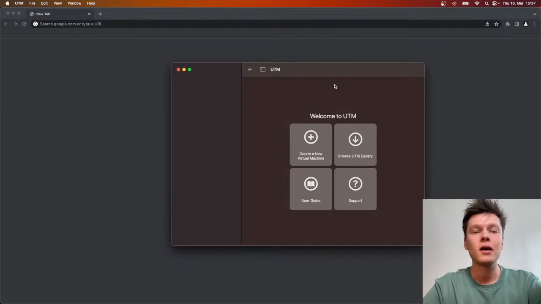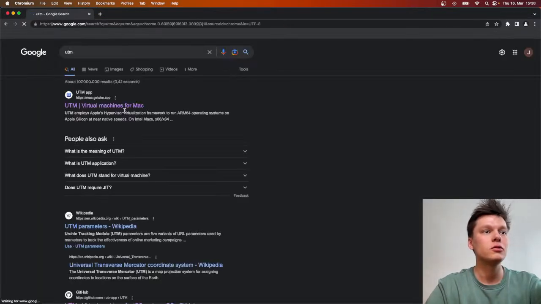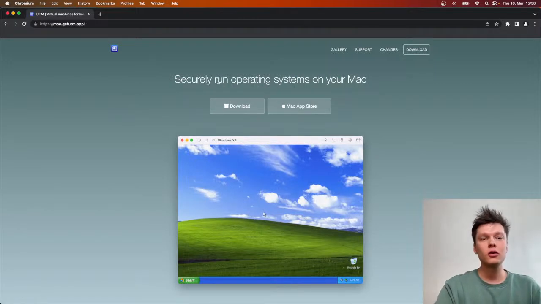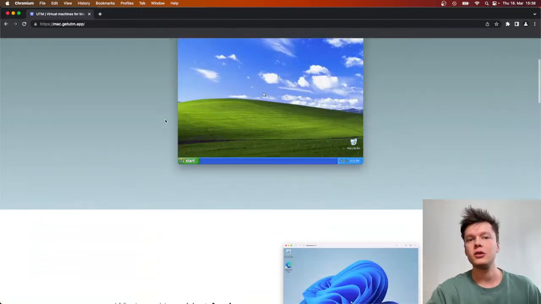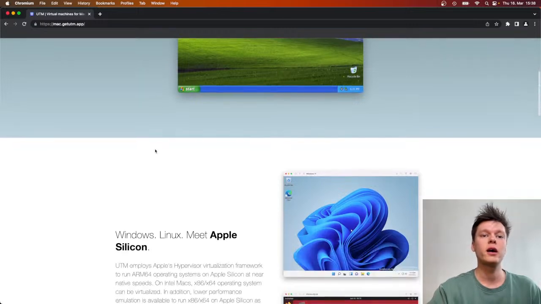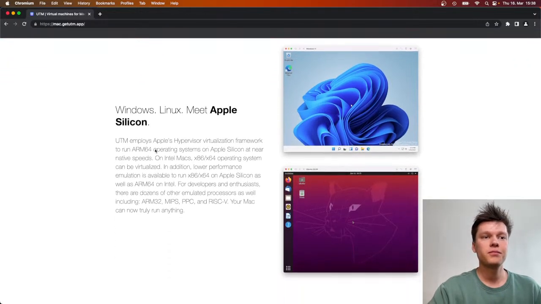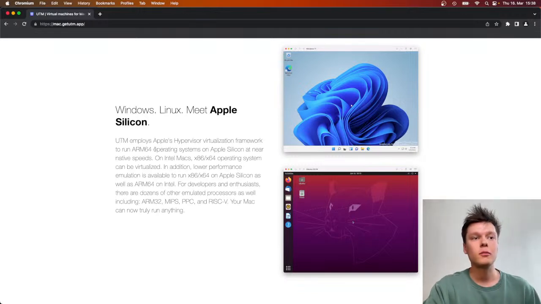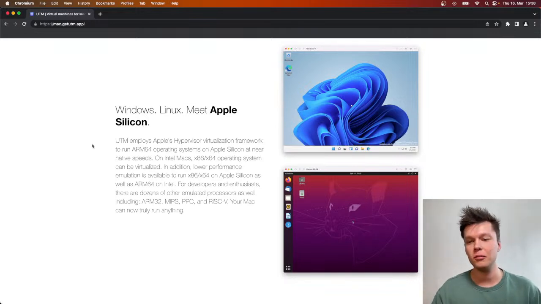Cool. So before we start off, let's head to the UTM page. What UTM is, if you're familiar with virtual machine software, essentially it's a GUI wrapper for QEMU. QEMU is very powerful, incredible software, but it's rather verbose, right? It's a command line tool, not so great. What UTM allows you to do is just have a nice UI for it. I don't want to remember all the commands, and probably you don't either. I just want to hit a button and have a VM running, right?